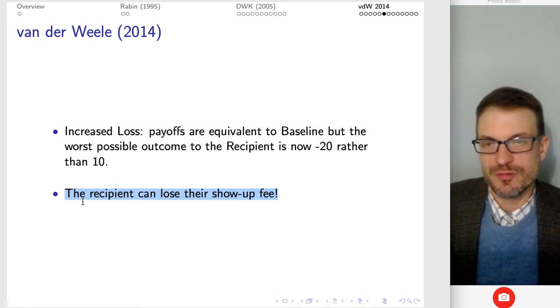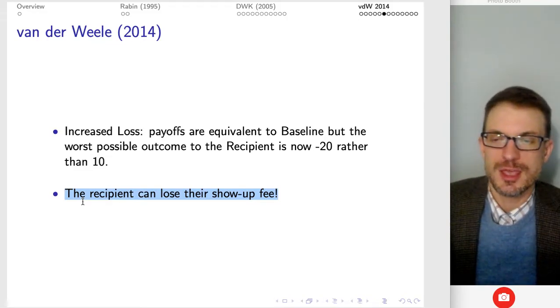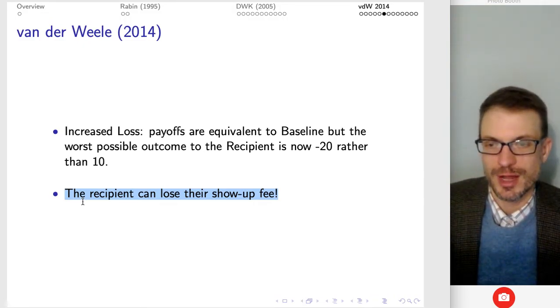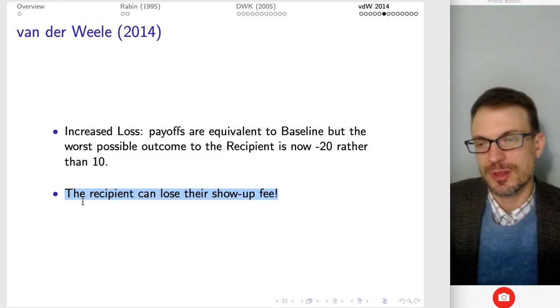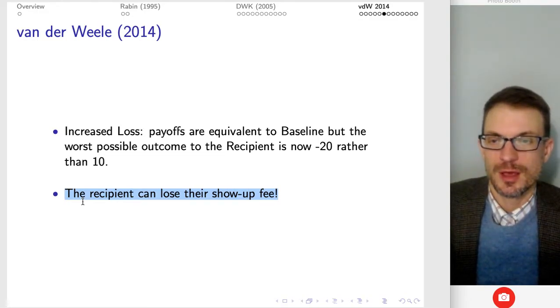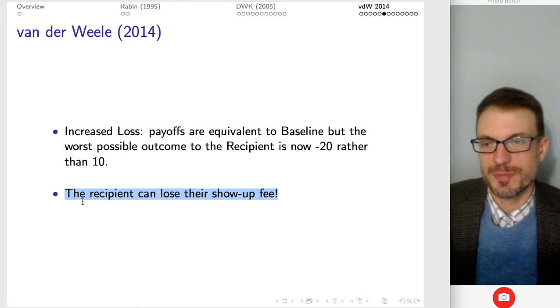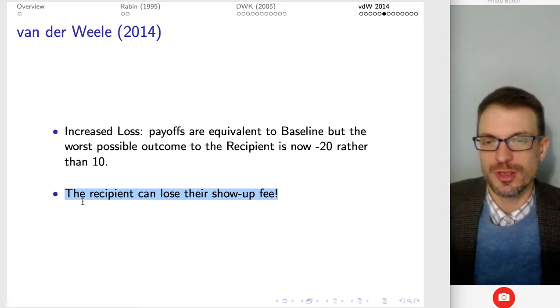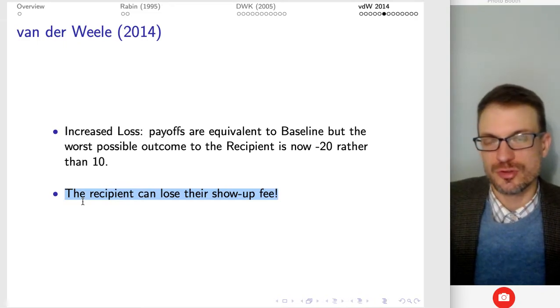Typically, the show up fee for an experiment would be about $5 in the US. Typically, European experiments give about €5 for a show up fee. It can be more generous. Typically, experiments involve playing for real money, so you build on your show up fee. You walk away with more than you are given for showing up, so more than $5. The most generous experiment that I helped out with, at the high end, people were walking out with like $50, which is pretty good for an experiment that lasted 2 hours on campus.